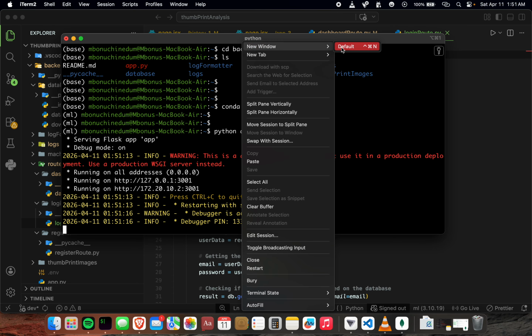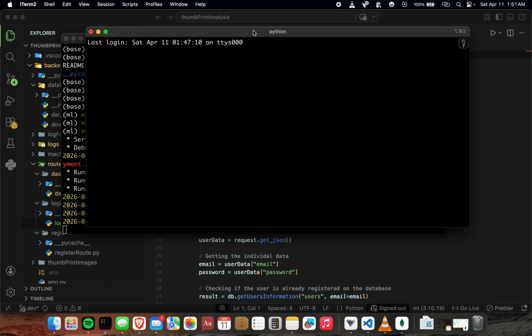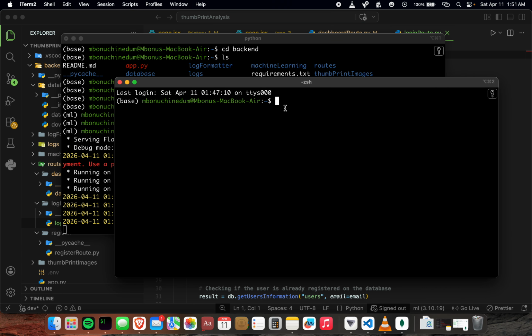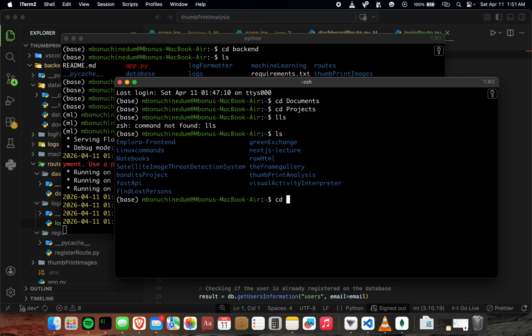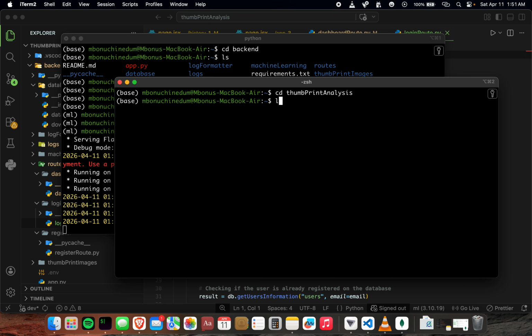Then we create another window. This will be responsible for running the front end. So I will navigate into the project directory, the thumbprint analysis, and this time I'll go into the front end.